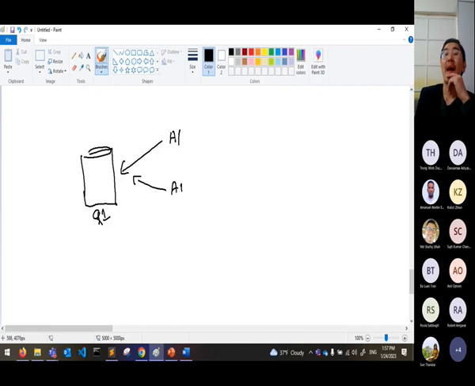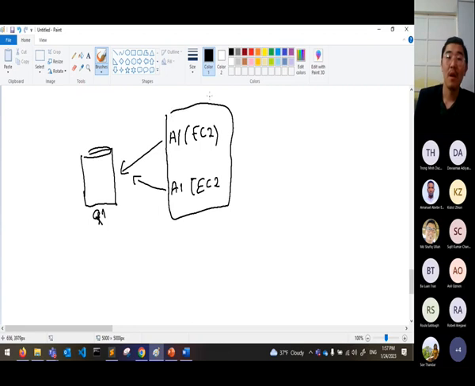This F1 can have multiple instances. This is the queue for application 1, and application 1 is hosted on an EC2 instance, and this is hosted on an EC2 instance. So these are EC2 instances running maybe inside an auto-scaling group.